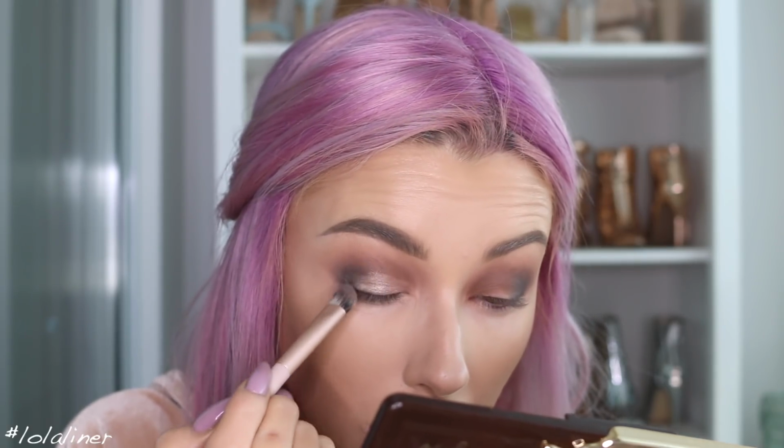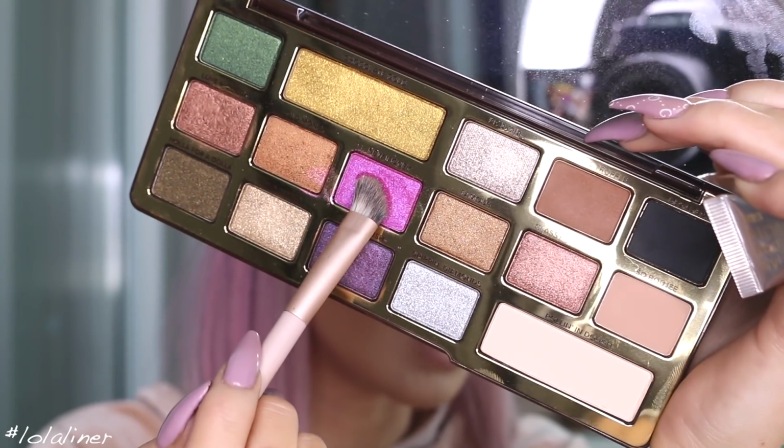I'm going to use an eye primer like I always do, just to intensify the shadow as much as possible. So I'm just going to get some of the Urban Decay Sin eye primer, and get some on the brush. I just use any type of flat brush. This is just a Maybelline, the Gigi Hadid brush. Put this on the lid. Then I'm going to go in with New Money, which is the pink shade. And we're just going to pack this on the lid and hope for the best.